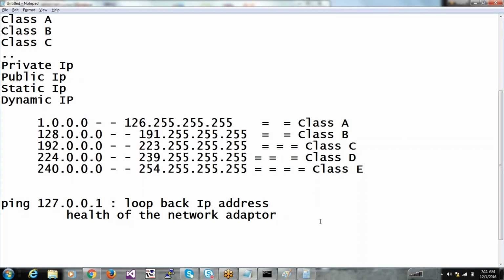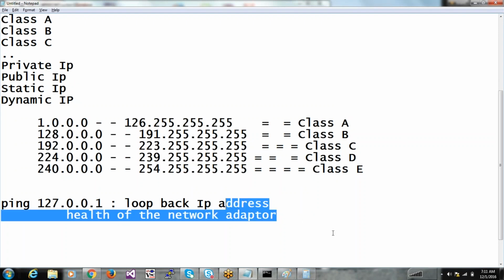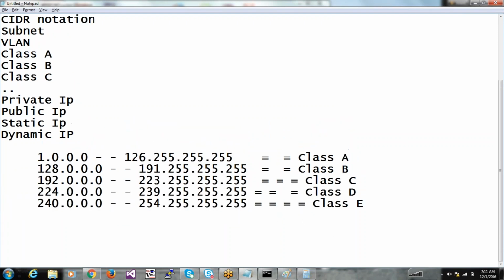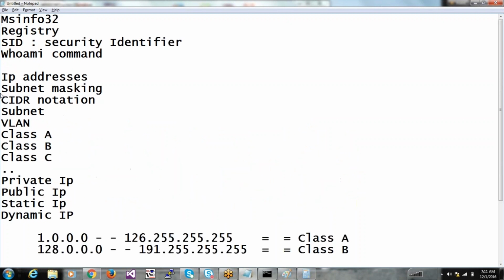So everybody understood the classes of IP addresses, the loopback adapters, everything? Sagar? Yes, sir. Shiva? Okay. All right. I'm good, Anand. Great. Let's go ahead and talk about public, private, and static IP address.